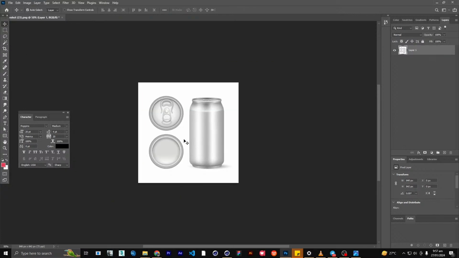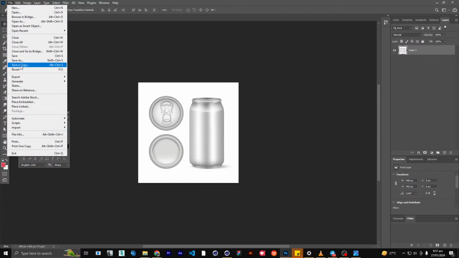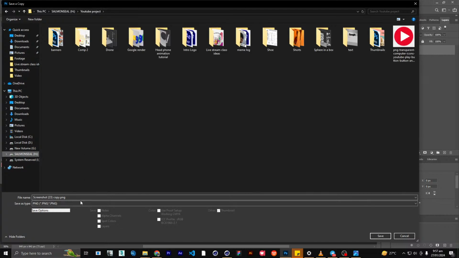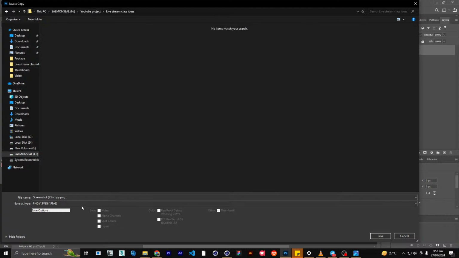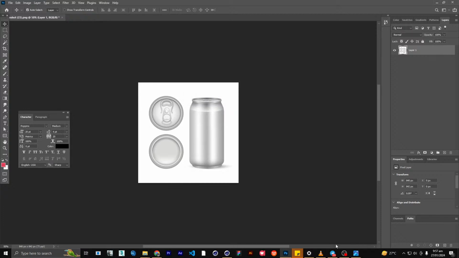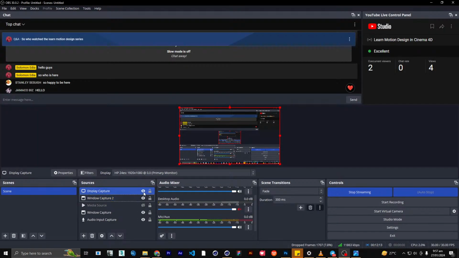We have our reference. I'm going to upload this reference to the Telegram group, which is one of the reasons why it should be there, so you can easily get some of the source files. So I'm just going to quickly hit save. I'm going to save a copy, as a YouTube thumbnail, YouTube can reference. So I've got that all saved up, and I'm going to turn this off.